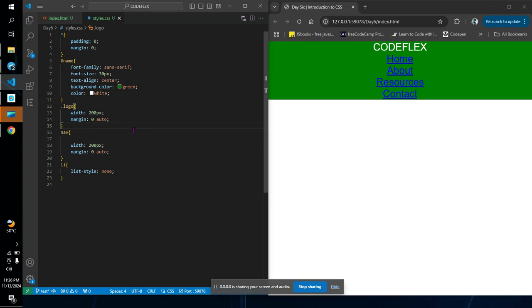We don't like the way the navigation elements are stacked on top of each other. We probably want them to lay flat one after the other. While we can use flexbox, I do not want to use flexbox until we talk about flexbox.